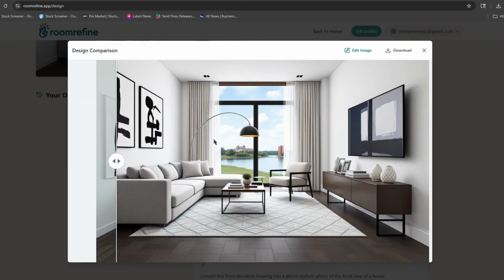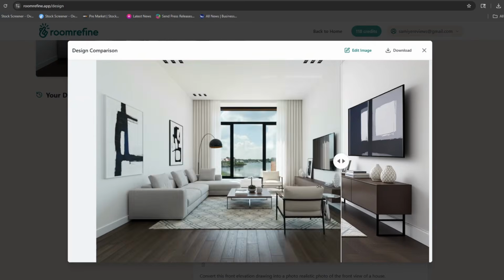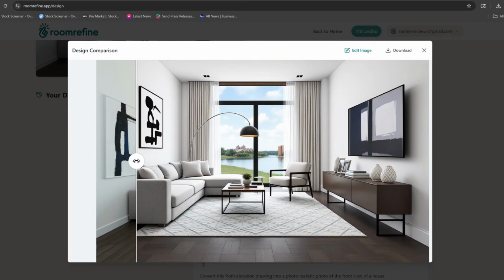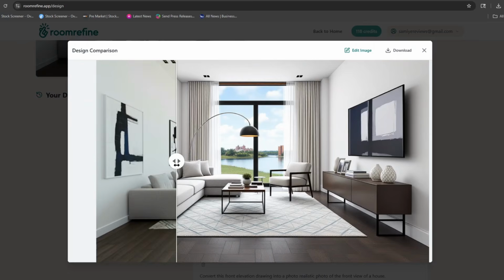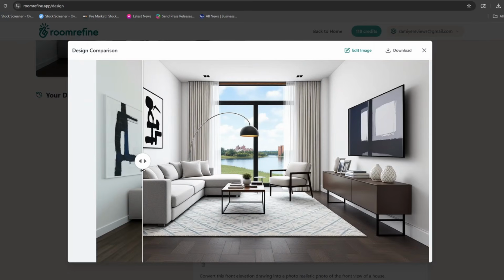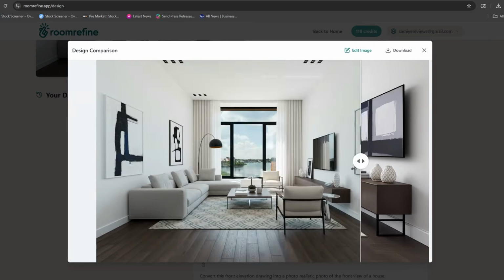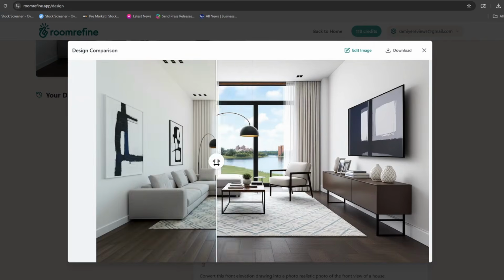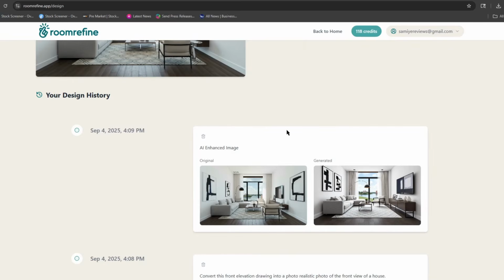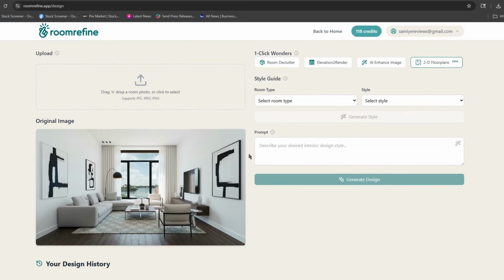I wouldn't use this if you're going to sell an actual house, because some of the details may change. But if you're using it for design ideas or maybe just showcasing to your client what a certain room could look like, where they can modify some things, I think this would be great. Or just to get ideas, right? So that's what this feature does. But you have to start with a design already. All it does is enhance that image.